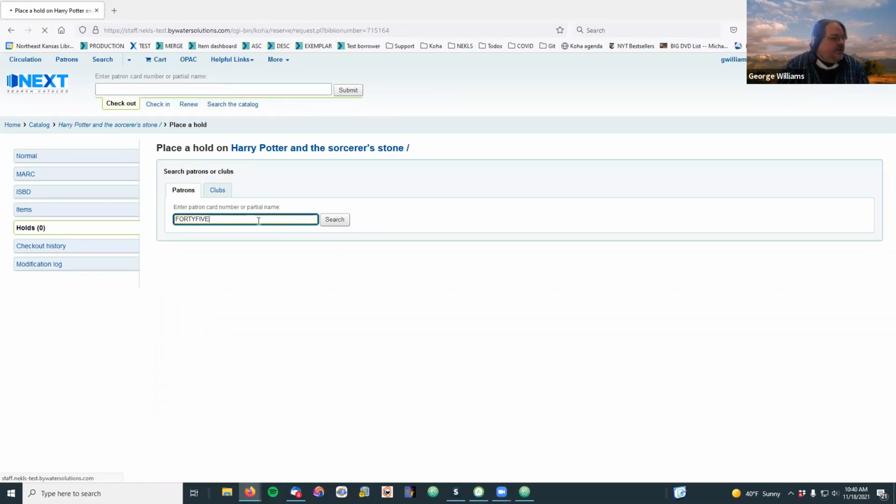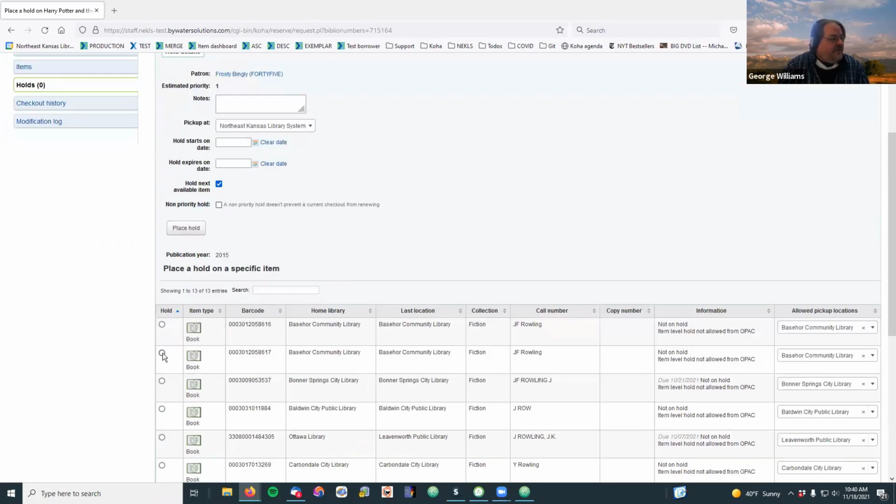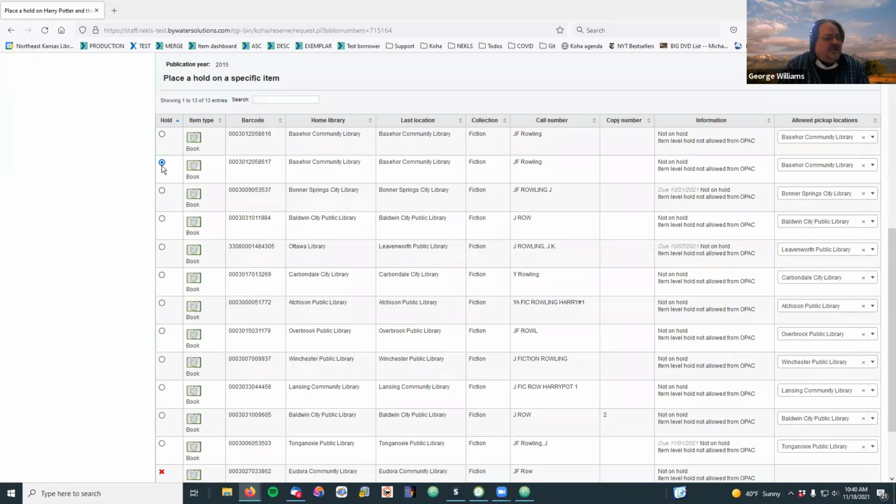We go in and put in a card number, and pull up the account, and it's going to say pick up in Northeast Kansas Library System, which is what people expect. It's the library you're at. But if we click on any of these buttons and change this to an item level hold, the allowed pickup locations are going to default to the library that owns the item.